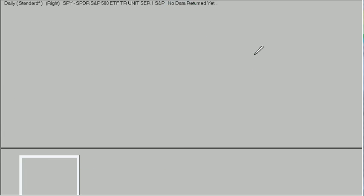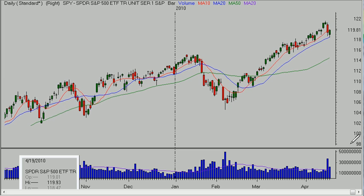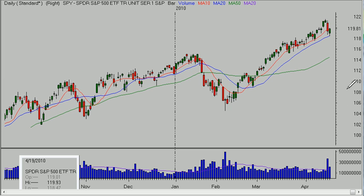The S&P 500 has really held up very well, and it goes to show that you always want to give the benefit of the doubt to the prevailing trend. And obviously, the primary trend remains higher. We have a rising 50-day moving average, but more importantly, on a short-term basis, we can see we have the rising 10, which is red, and blue, the 20-day moving average, which was tested as support today.